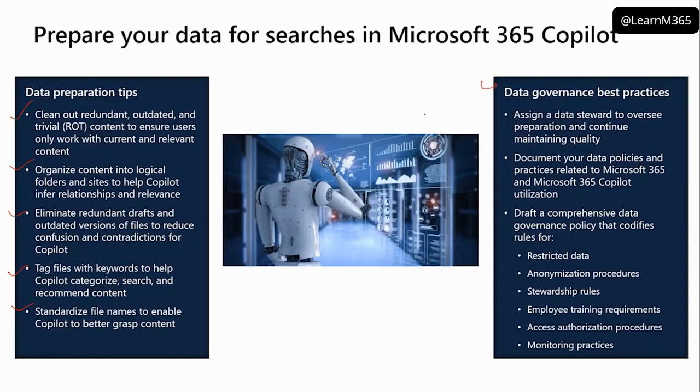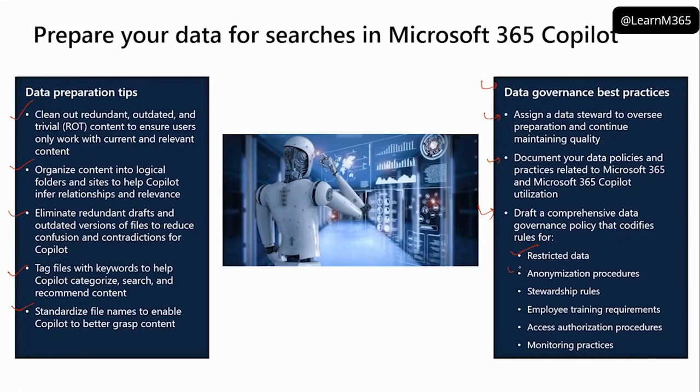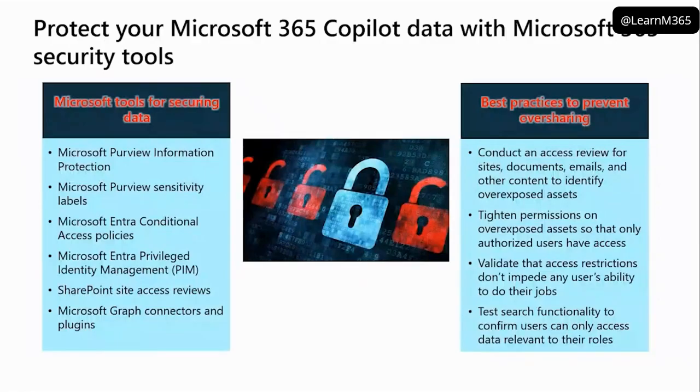Then data governance. What are the best practices? First of all, assign a data steward to oversee preparation and continue maintaining quality. Document your data policies and practices related to Microsoft 365 and Microsoft 365 Copilot utilization. Draft a comprehensive data governance policy that codifies rules for restricted data, anonymization procedures, stewardship rules, employee training requirements, access authorization procedures, monitoring practices, data compliance. Okay. And how to protect your Microsoft 365 Copilot data with Microsoft 365 security tools.